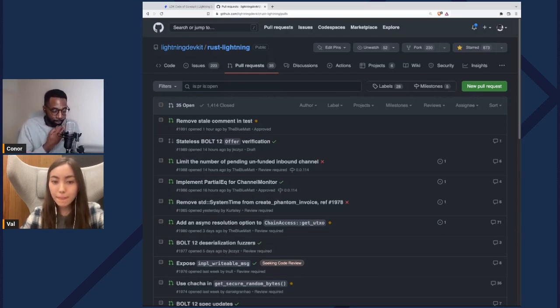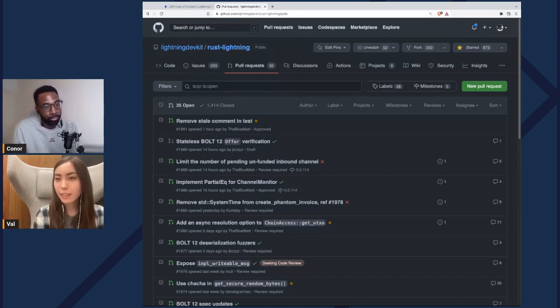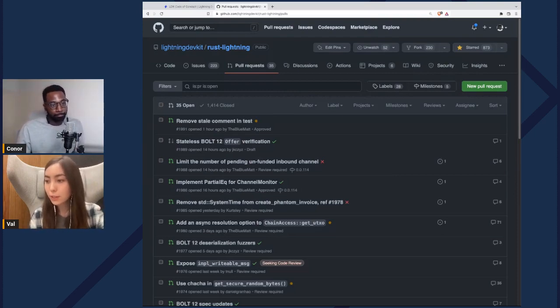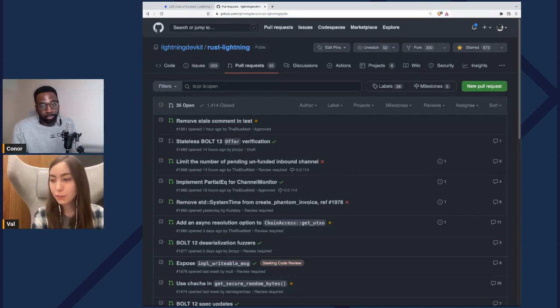So let's talk about the first case, where someone wants to open their first pull request on LDK. What should that look like? Yeah. So you have your issue or your test you want to write or your documentation update, and starting from zero, you clone the repo and make sure Rust is installed. I just use rustup from the website. Matt thinks that's insecure and thinks you should build from source. So you can take that, and yeah, clone the repo, and then just write your test or whatever.